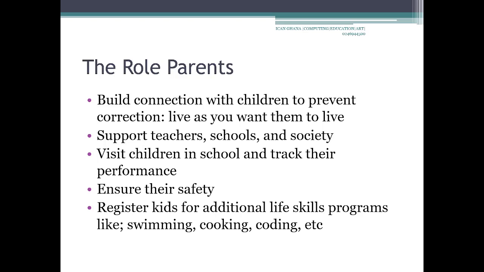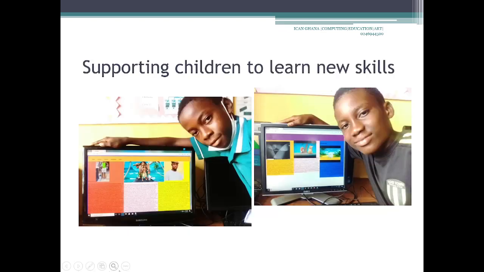Parents are supposed to support teachers, schools, and society. Parents must visit children in school and track their performance, ensure the safety of their children, and register their kids for additional life skills programs such as swimming, cooking, and coding. Okay, so these are some of the roles of parents. Okay, so at ICan, these children have been supported by their parents to learn how to design web pages. So, supporting children to learn new skills.